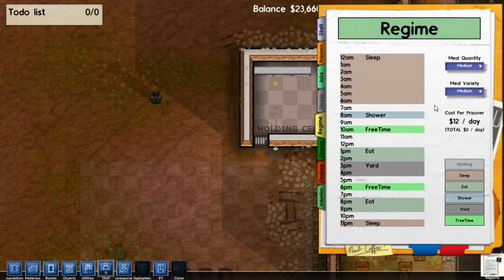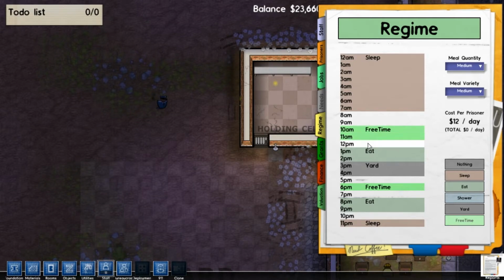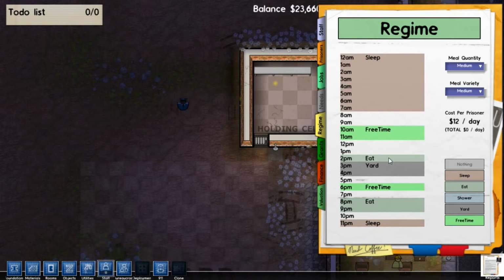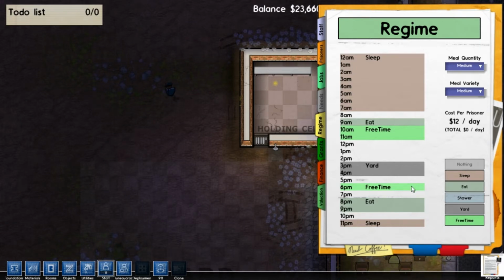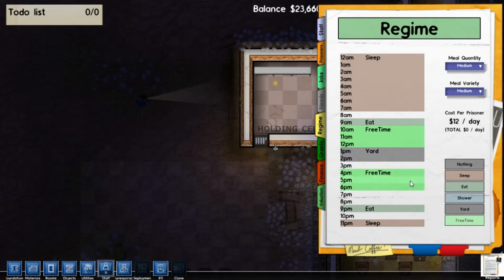Oh yes, I've unlocked these things. Silly me. Right. I want them getting up at 7 AM. It's best to let them shower whenever, so have nothing then. Free time till... Actually, we have them eating twice a day. So we'll have them eat at 9. An hour should be enough. And then eat again. And then we've got free time, and then 2 hours in the yard between 1 and 2. And then back to the cells to calm down before 3 more hours of free time, and then back to their cells. And then night straight after eating.